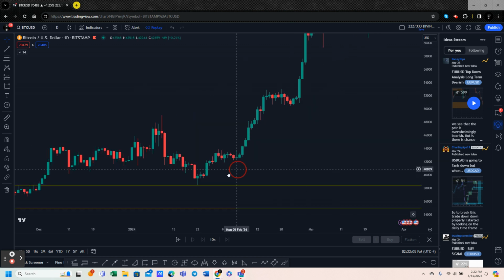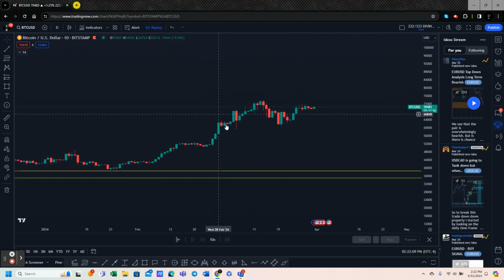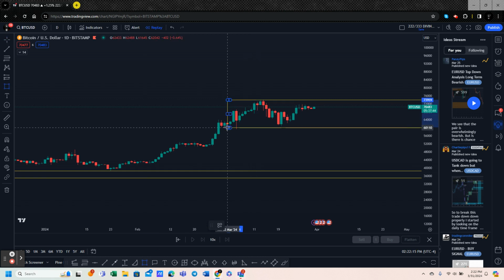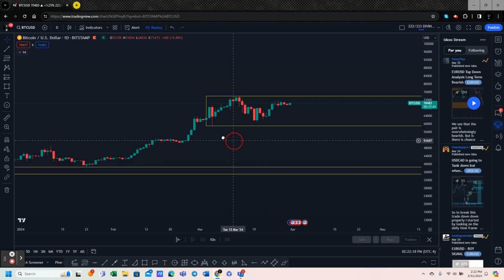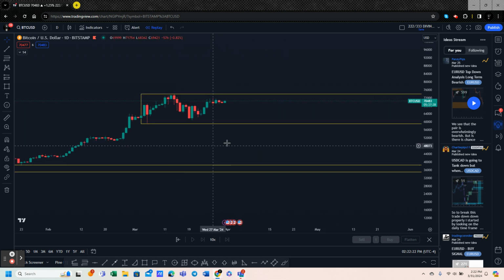So how would that look if we were doing a supply zone? We'll have to take all of this right here. So if we're going to do a supply zone up here, we'll take it from the top and take it back to the bottom. And we know that price for right now has not broken out of this zone. So if somebody was looking to trade this or short this, they would be looking for a market break here.